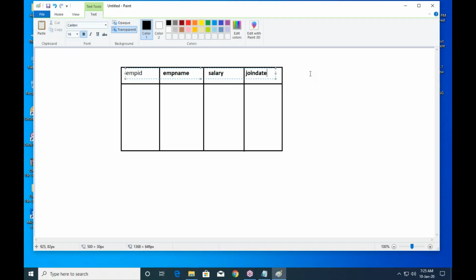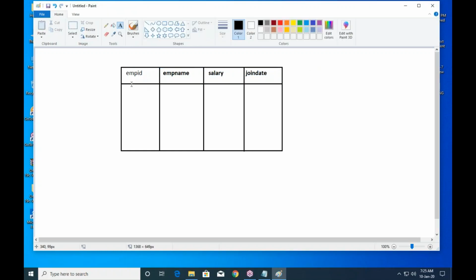These are the columns. Into employee ID, which type of values will you enter? That type is indicated by the data type.